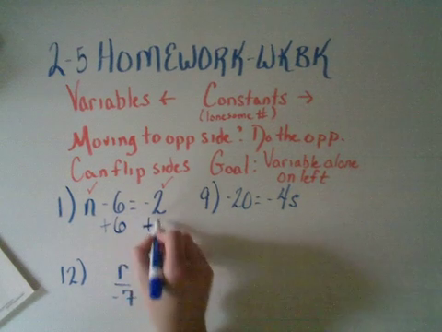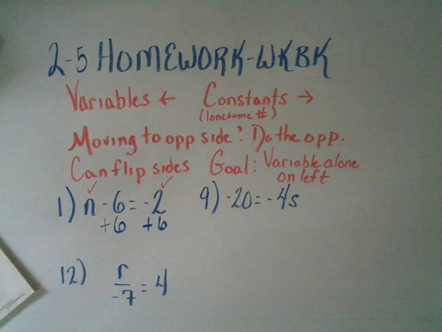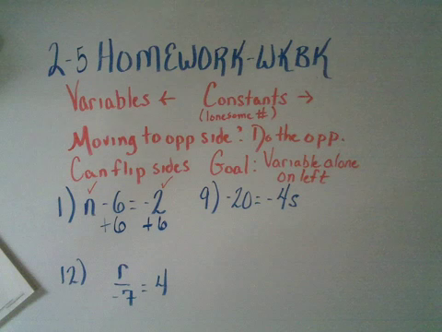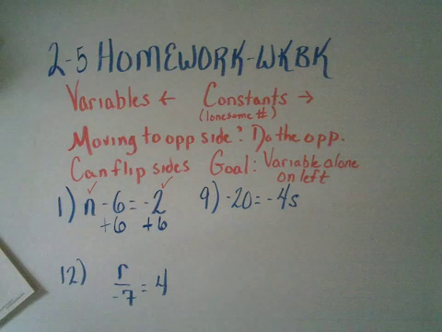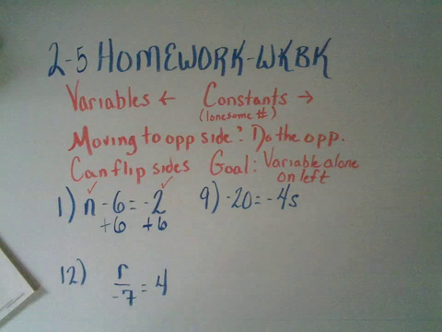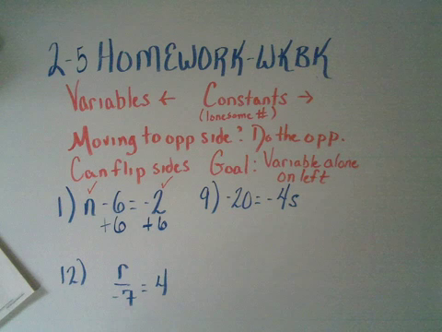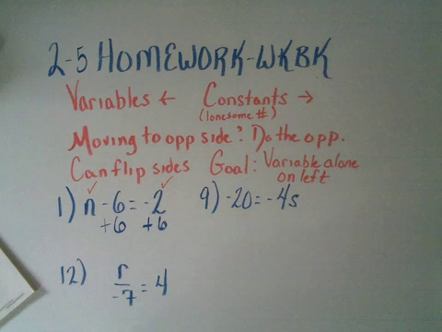The reason we do it to both sides, think about balancing a scale. If I have a scale that's balanced, let's just say I have blocks on it to make it simple, and I add 6 blocks to one side, the only way to keep the scale balanced is to add 6 blocks to the other side. And that's basically what solving an equation is. It's a delicate balance of a scale.